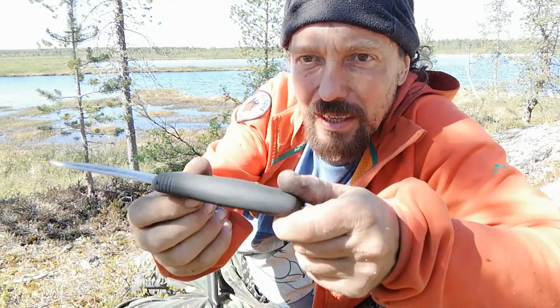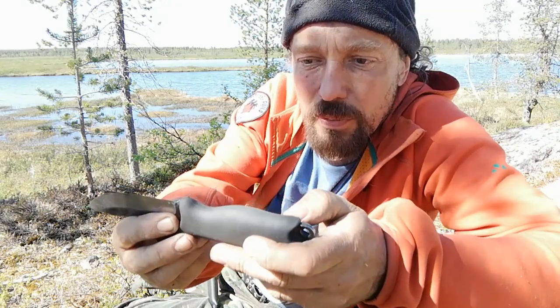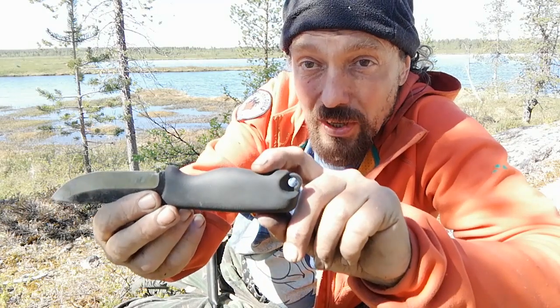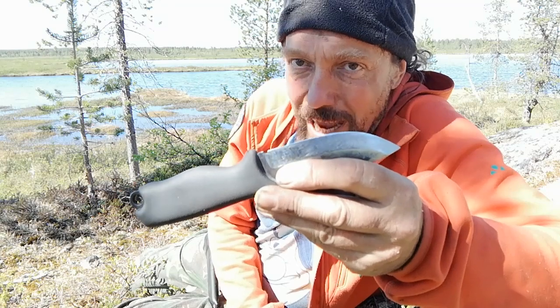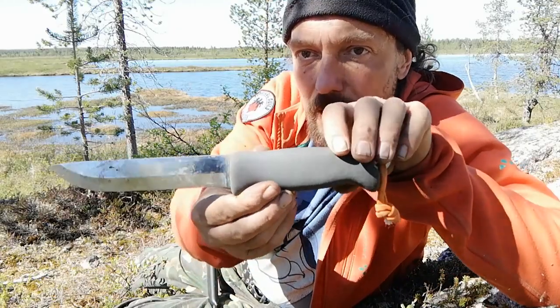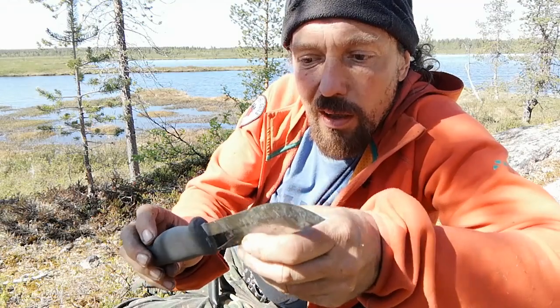With it being a concealed tang, you can't really see how thick it is, but on the website they've actually got a bare tang version of this, and the tang is, you can't call it a stick tang, it's a full tang knife. Presumably the same with the Jääkäripuukko. Yeah, I pronounce it differently every time I say it, don't I?